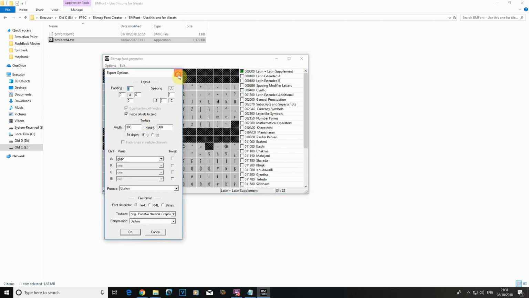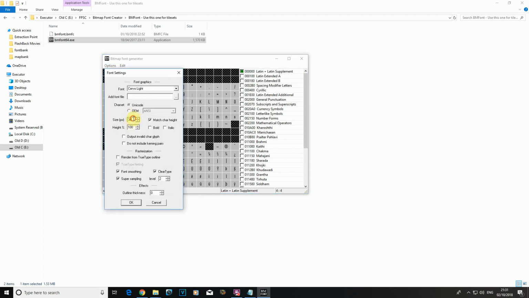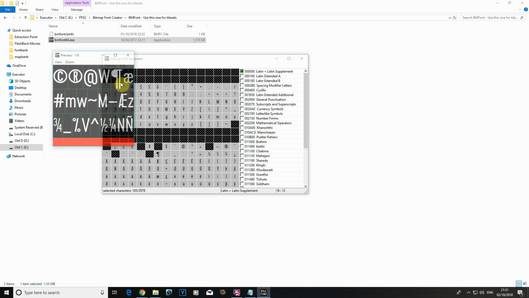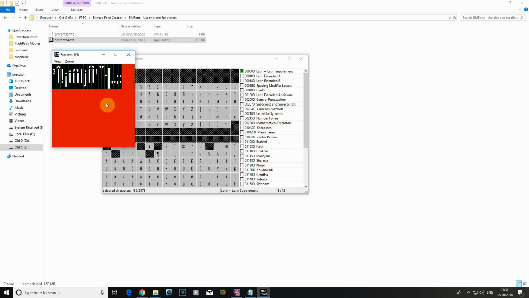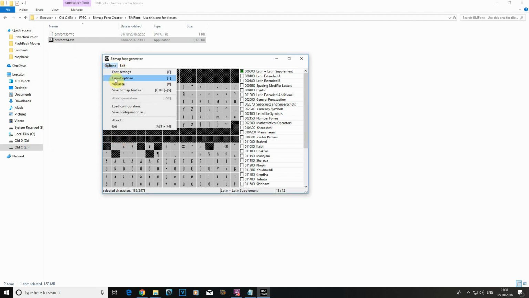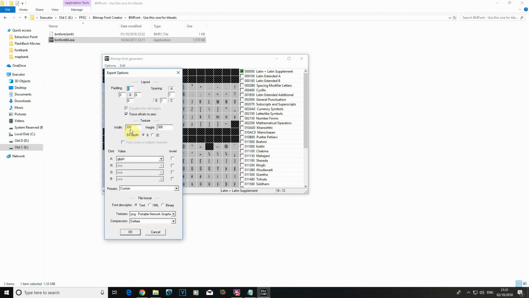Anyway, we're not interested in the 32 pix font, we want the 72. So I'm just going to pop that in now, and of course if we visualize it, you can see the characters are much bigger, but BM Font has to break it up over 6 different tile sets. So I'm just going to go into the export settings and type in what I think is the right size for this tile set. I'm going to go with 680.